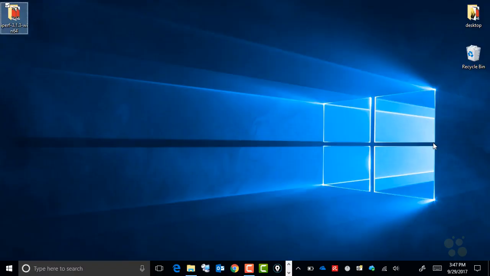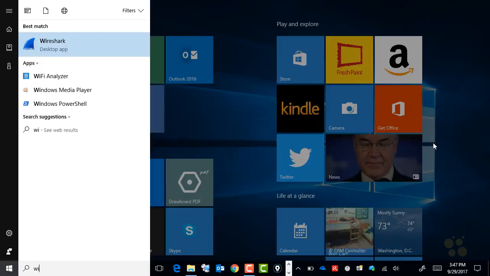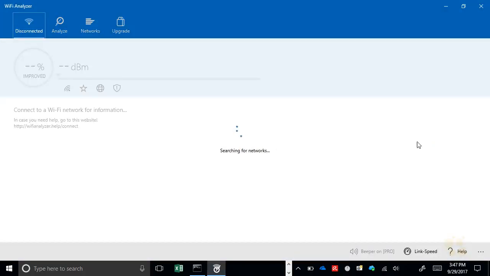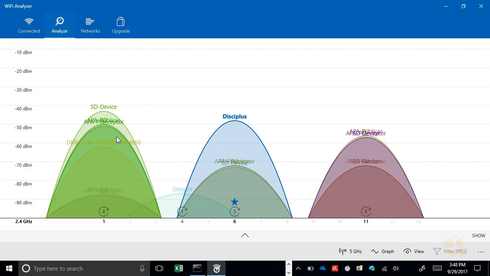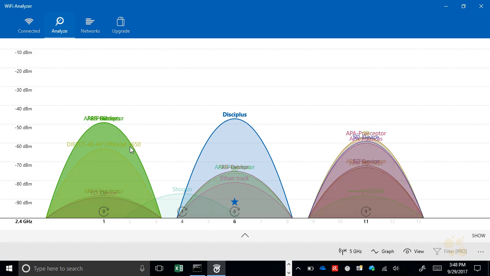The other thing worth checking while we're here is to open another wireless analyzer, just to look at the wireless networks that are out there. We'll do a quick analysis. There we go. Now they've all shown up, and I can see from the wireless networks that are here, it looks like just a blur of them on channel 1, along with, I see a Direct 49 HP OfficeJet, so there's a printer consuming that.